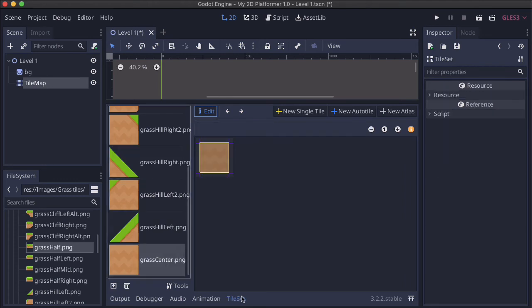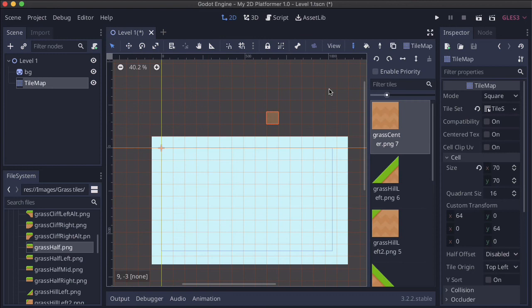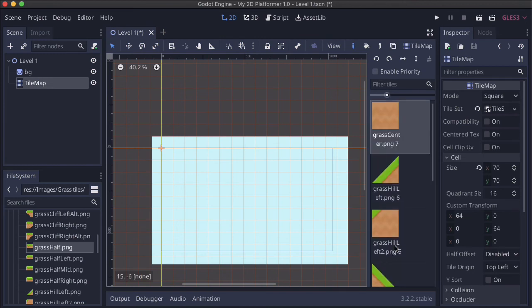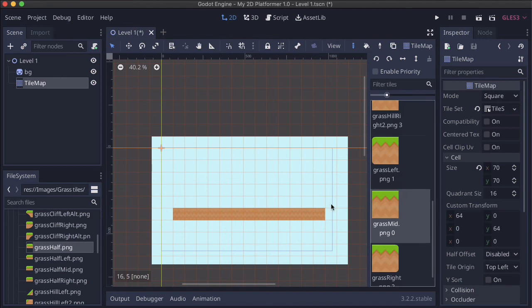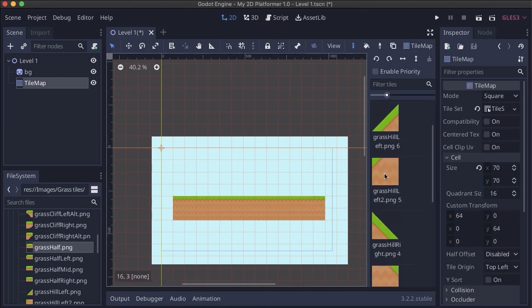Alright, so let's close the tile set by clicking on this button, and now we're going to start adding them to here. When I click on the tile map this time, it will have all of my tiles set up on the right hand side. All I need to do is click on one and then drag, and you'll notice it just does my painting for me. Now if we come to this one, we can create the grass top. If we want a hill, we can start our hill like this, and then do the same for this one. Then we can click on this and start dragging out a hill.